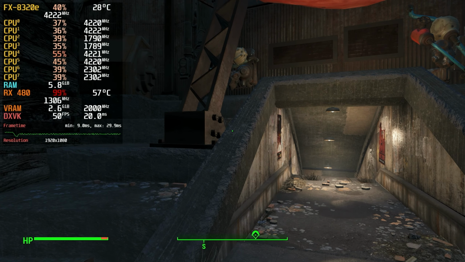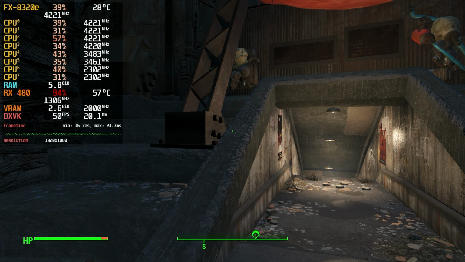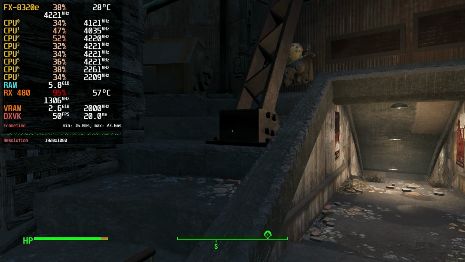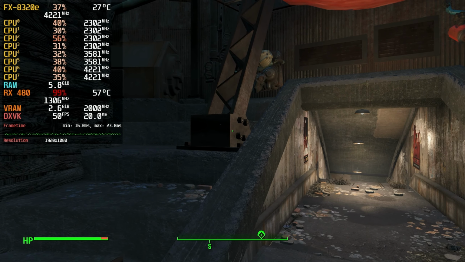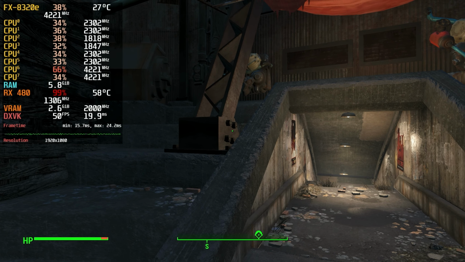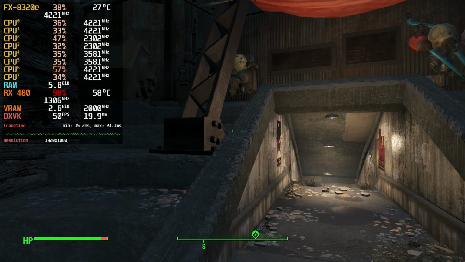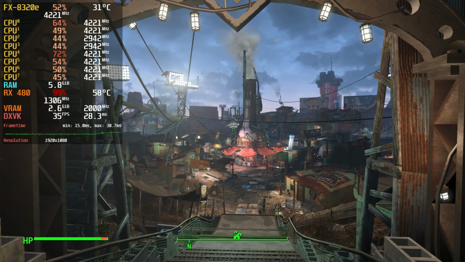It looks like there's no draw distance here. It looks like we're maxed at 50. Oh, you know what? I bet vertical sync is on. No, but we're near 100% on the RX 480 anyway. Oh, am I going to have to go in and edit a config file? Damn it, Bethesda. We're just about maxed here. See, I'm facing the wall, but it seems like we're capped at 50. The second I turn out here, we're down.